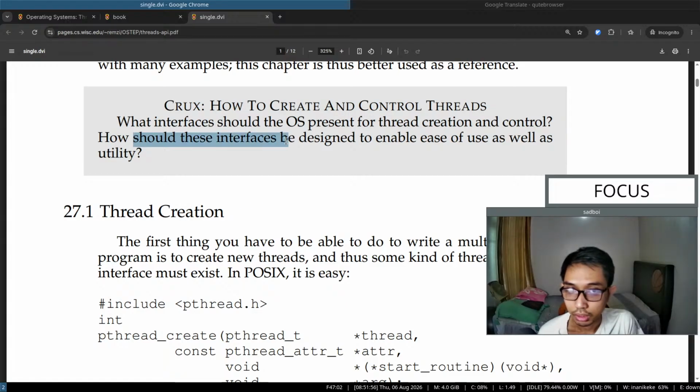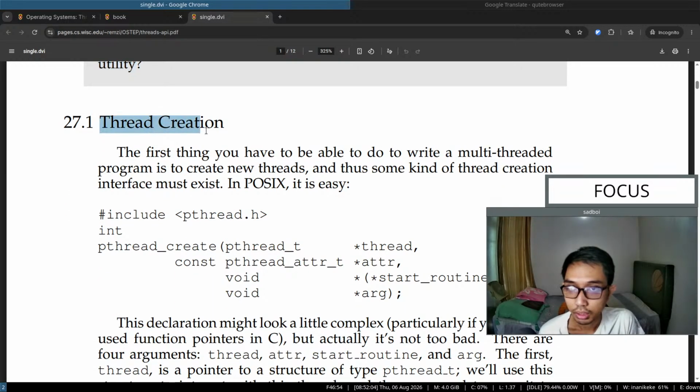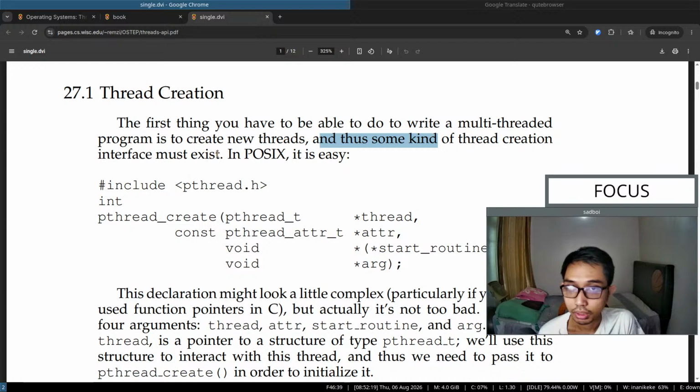How should this interface be designed to enable ease of use as well as utility? Thread creation. The first thing you have to be able to do to write a multi-threaded program is to create new threads, and some kind of thread creation interface must exist.